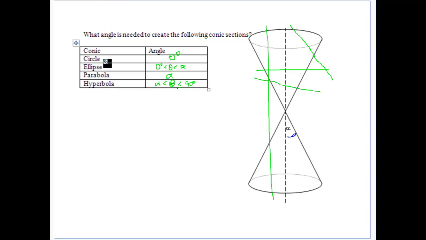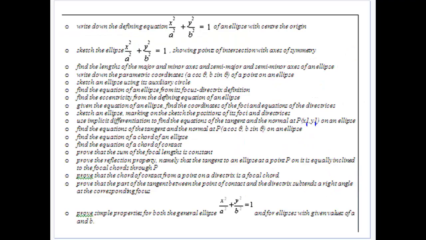The four of them, as I said, we've studied the circle, we've studied the parabola. Let's have a look at the ellipse. Now, there's all what you need to know about the ellipse. There's a few different things, and most of it is pretty straightforward. But check over that. If you can keep checking those dot points, then you'll be covered for this topic.